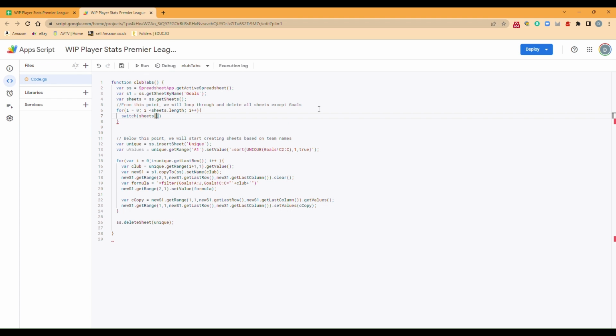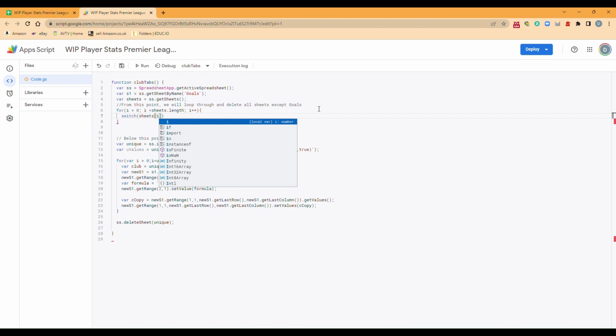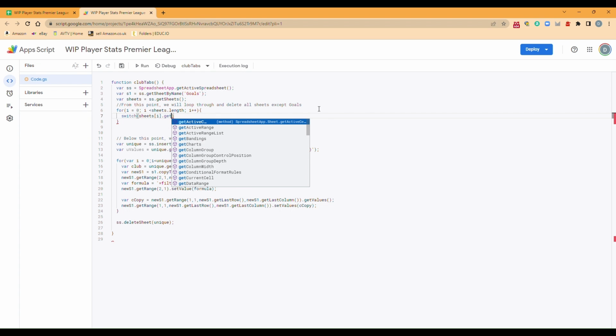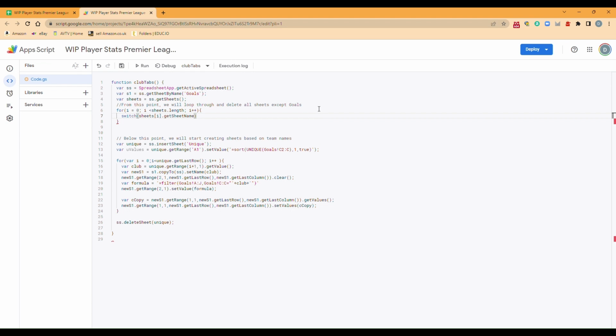So sheets, and then we're going to call on I, so I is the sheet that we're looking at that point in time, dot get sheet name. So we want to know the name of the sheet. We don't want to know the number of the sheet or the ID of the sheet. We want the name of the sheet. And again, open and close brackets.